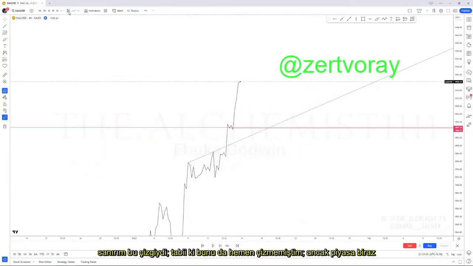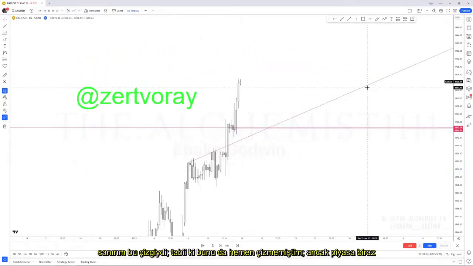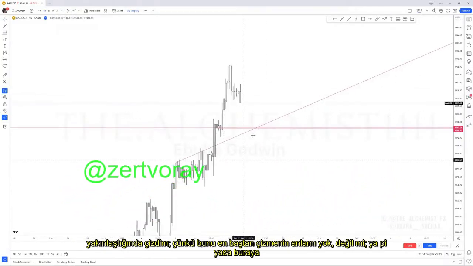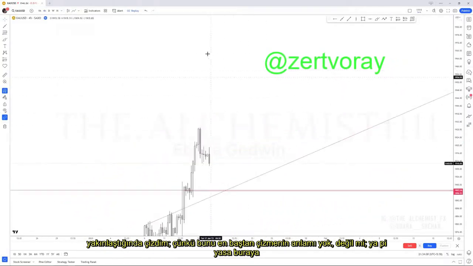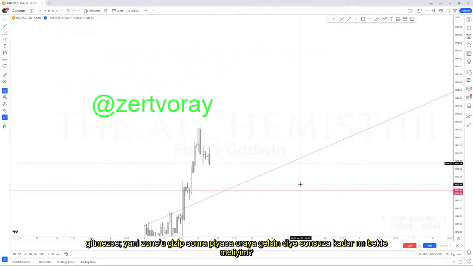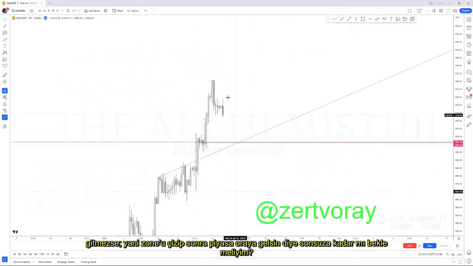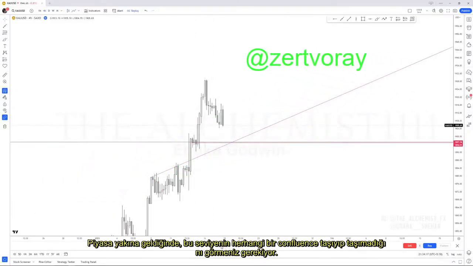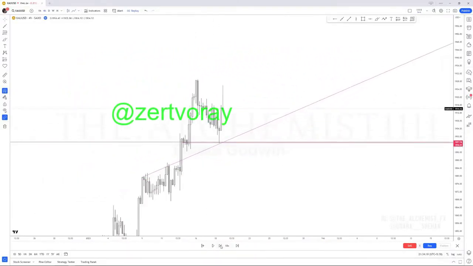Yeah, this is the one, I think. Of course, I did not have it drawn right away. Only when the market was somewhere close by, I drew this. There's no point of drawing it right away, right? What if the market goes here? Should I keep drawing the zone and then keep waiting until the market comes there? No. If the market comes close by, then you need to see if this level has a confluence into it. So what happens? Look at that.